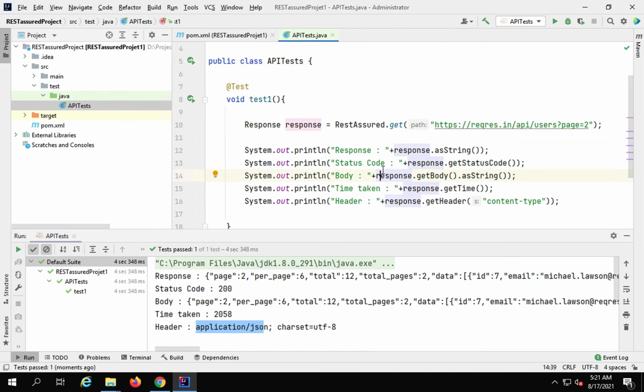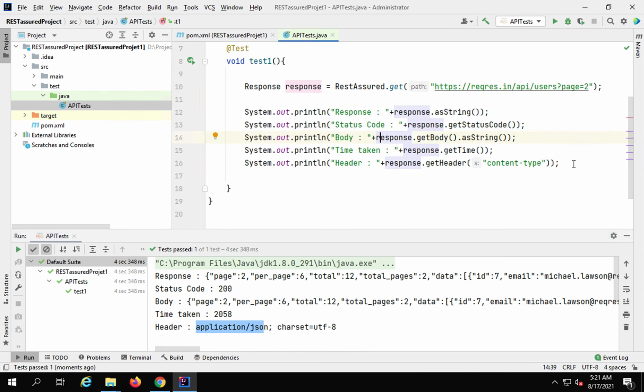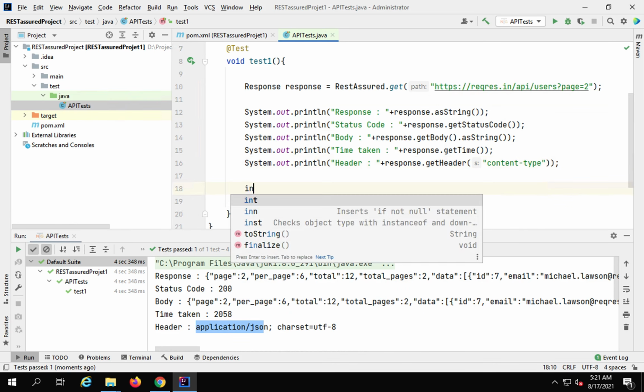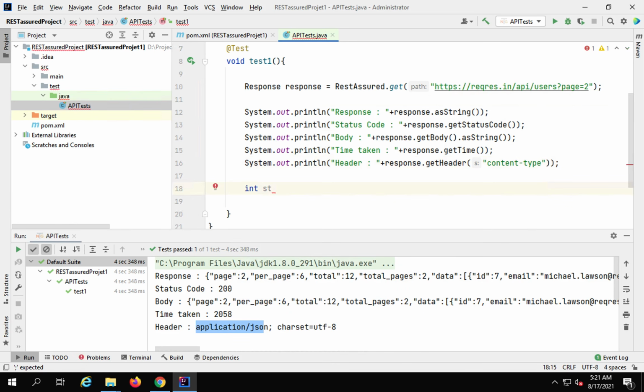Now let us say if I want to do some assertions, I can also store into some variable. For example, I want to check the status code. I will create an integer type variable which I will call status code, and then I will store the status code from the response.